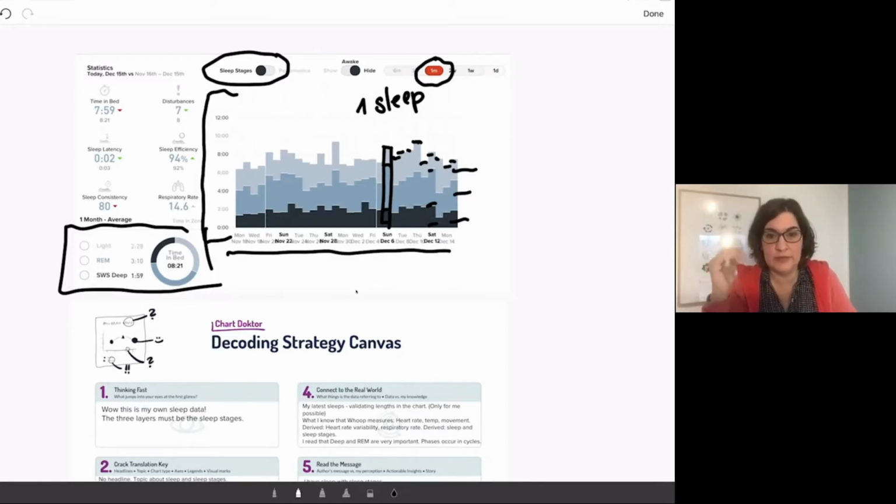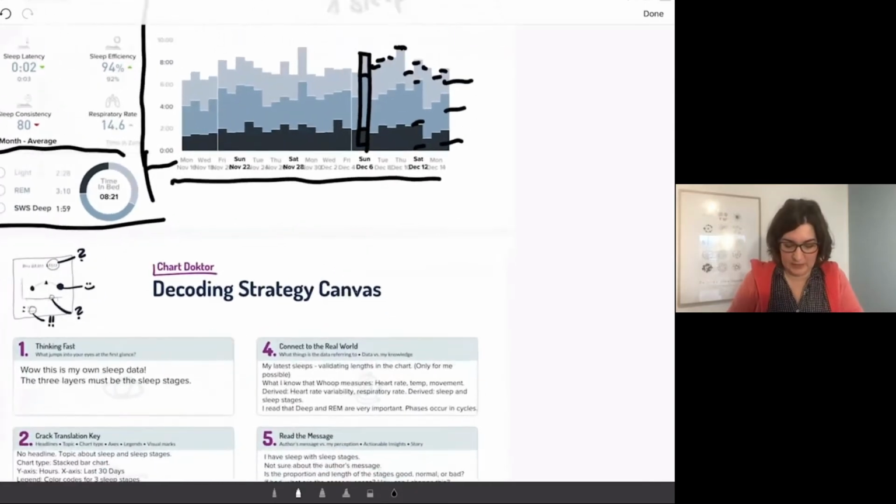This is why I'm interested in WHOOP, but I don't know if I can really rely on this data if I spend, like here, 2 hours, 3 hours in REM, or if it's just WHOOP doing something wrong, right? Because I cannot control it. Also, I read about the sleep stages that they occur in cycles, but this is not visible here. You see that the amount of time in the sleep stages are just aggregated, and I don't see the cycles. That's a little bit sad.